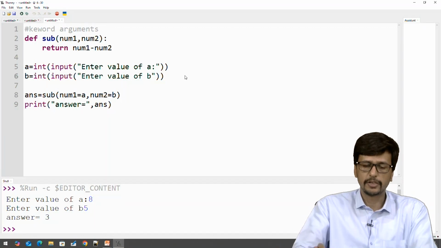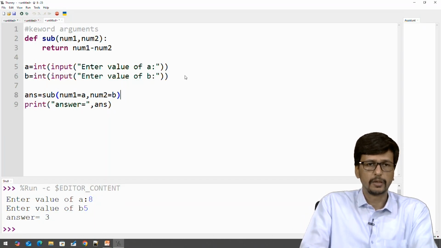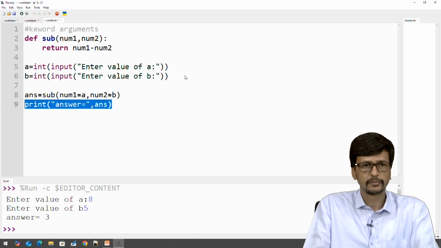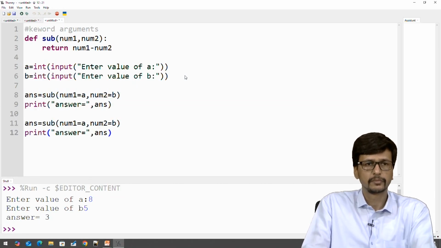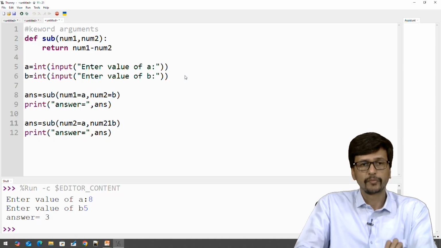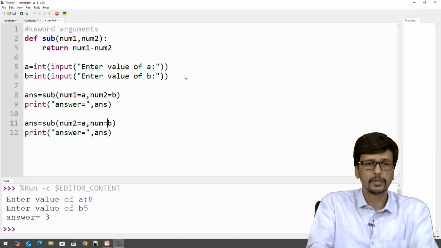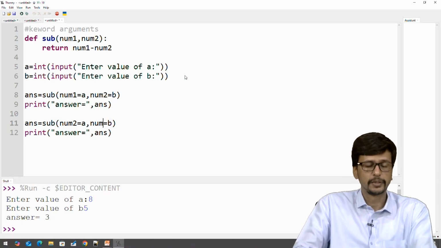Here we are using keywords to pass the value. Now suppose we use the same statement here, but here we are changing number 2 and number 1. So it doesn't depend on a particular order, right?